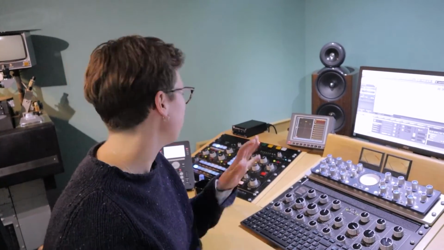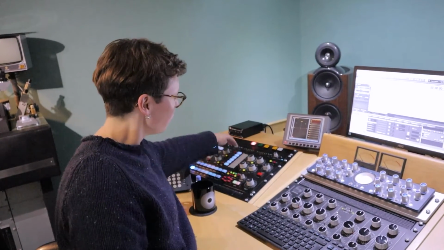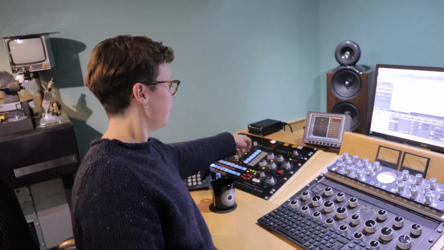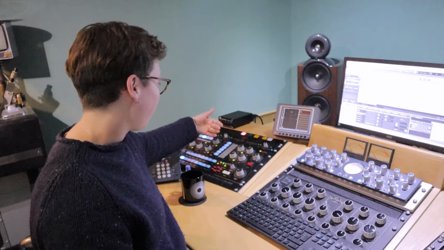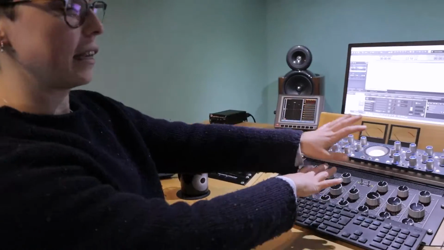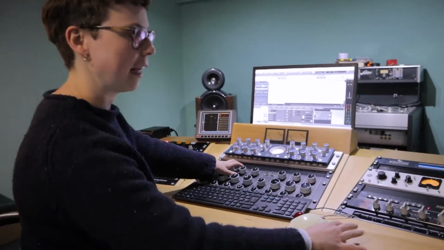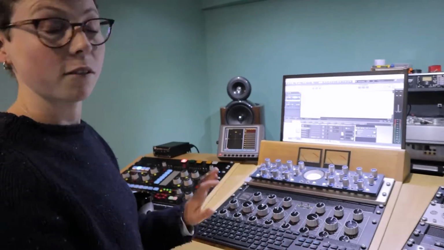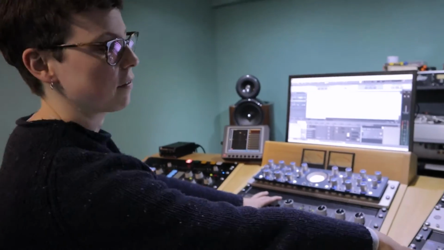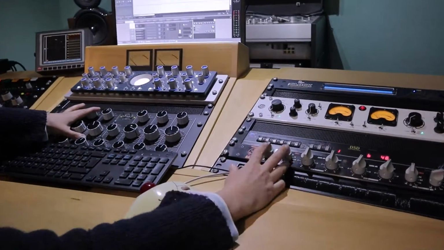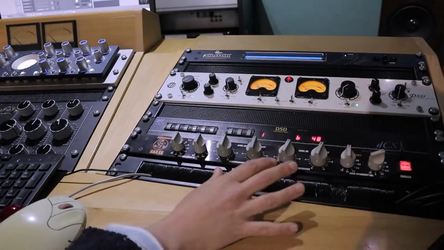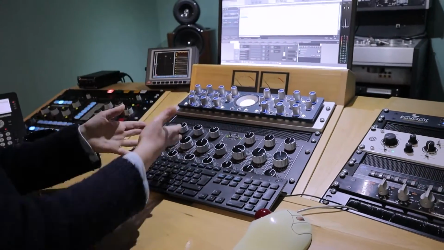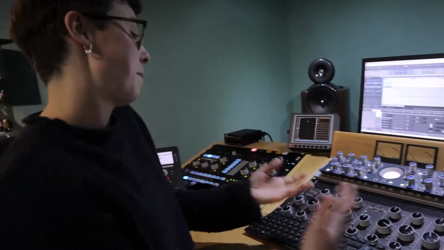So if I put something in, I can put in all my pieces of equipment here and take them out. I listen to whether I think that they sound good, and if they don't sound good, then I don't use them. So I do that process, I play it off here, run it through, and I decide what I want it to sound like. The analog, think about how much change I want. It's quite nice for me to have different sounding pieces of equipment. So this EQ sounds a bit different to this one. They also do slightly different things. This one has high and low shelf type stuff, whereas this one's parametric, it's got bands. I might use them for different projects, or maybe I'll use them both.